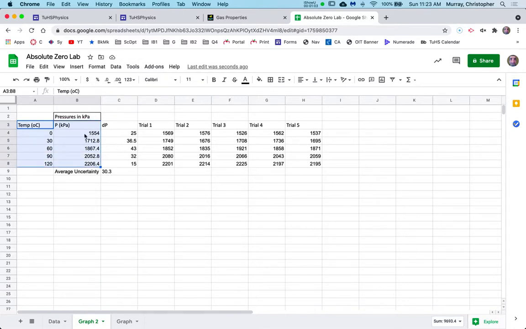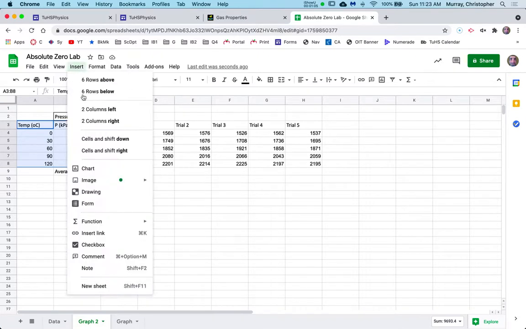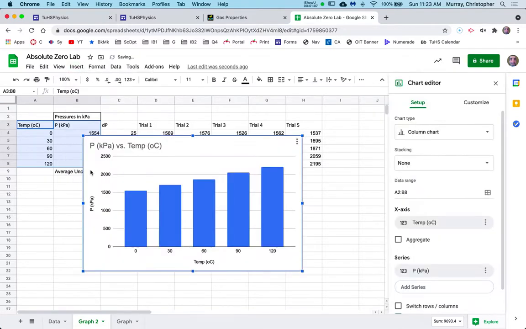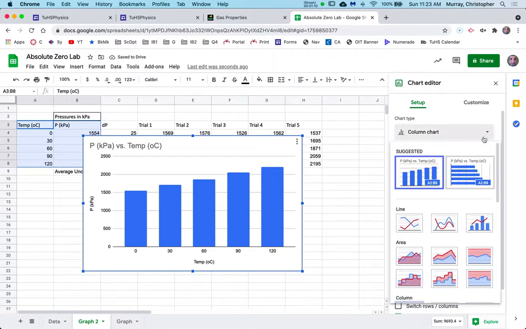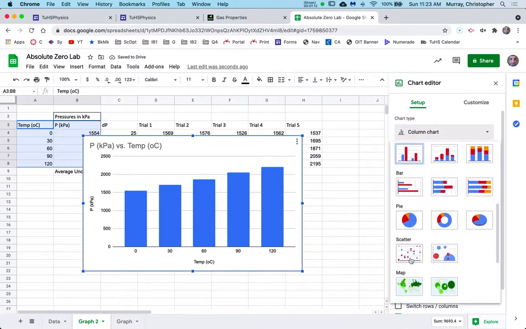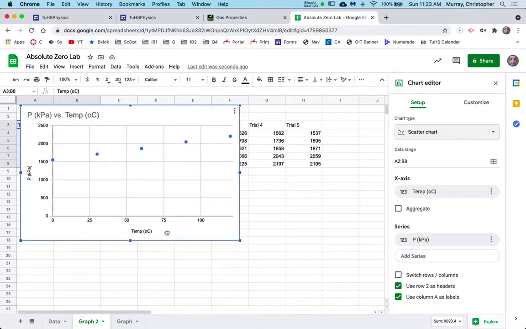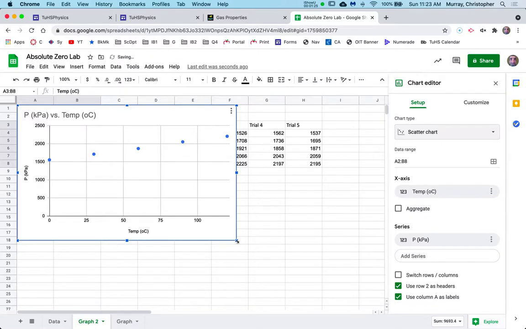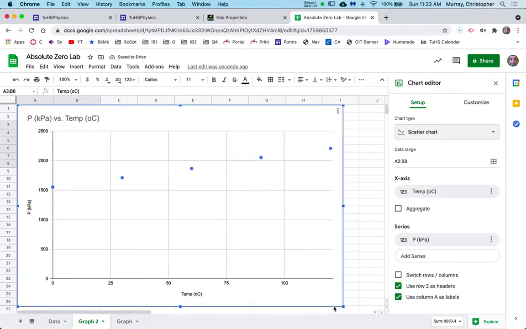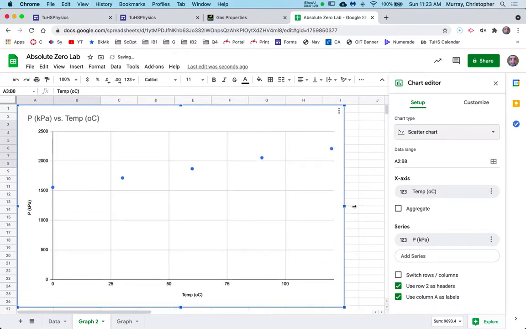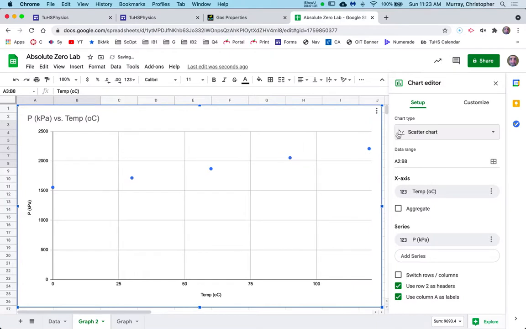But select this and then go to insert and go chart. And hopefully it'll bring up the right chart. Oop, it didn't. Okay, so that's good. It'll probably do this to you. So let's go, oh, scatter. Okay, so that's what we want, a scatter graph, okay? And then I'm going to take this and just move it so that it takes up as much space as I can make it. There we go. I've got this menu on the sides, and I've got this tiny screen here.